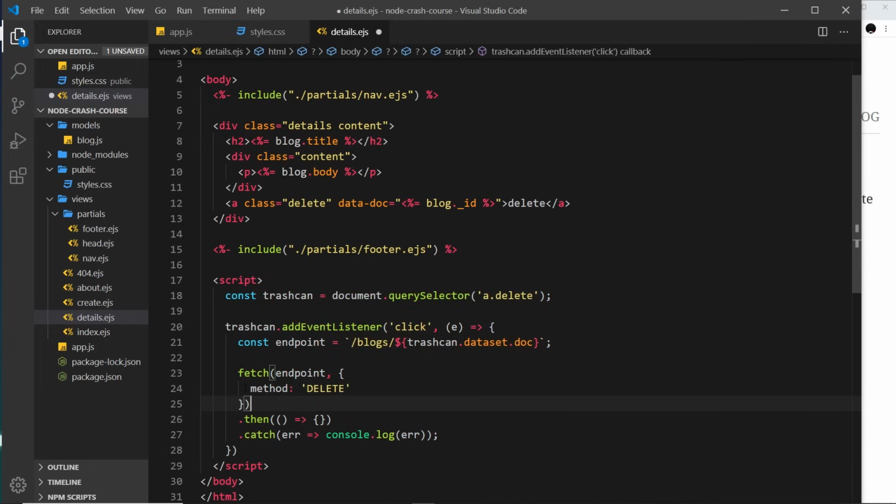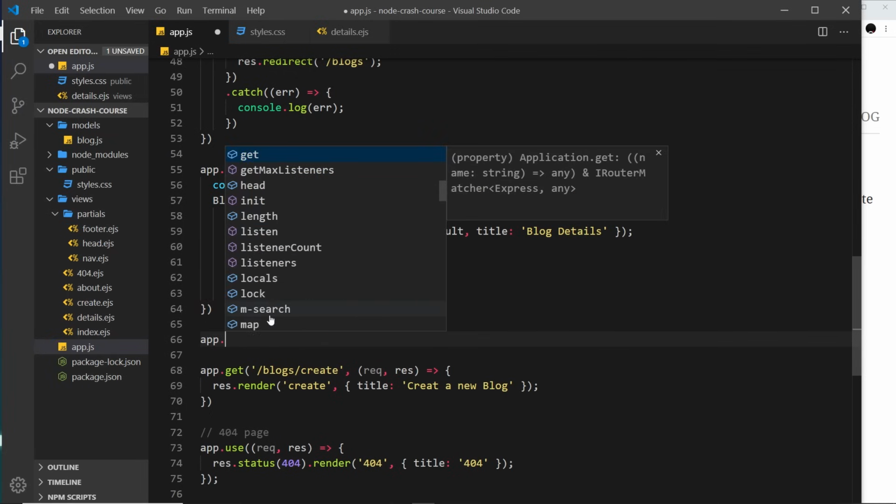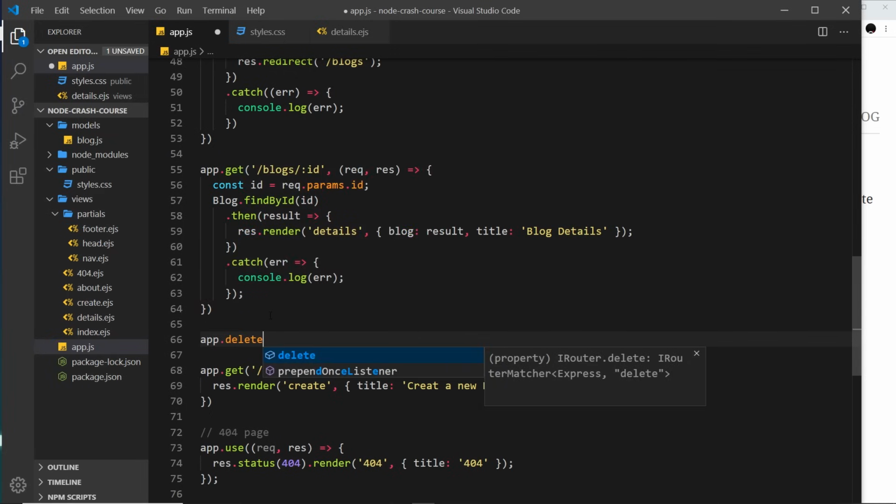Okay then, so now we're sending this. When we click on this button, we need to handle this on the server. So let's go back to our app.js file, and we need now a handler for the delete request. So let's do that down here. I'm going to say app.delete this time to handle a delete request. This is to the same route as this, so let's copy and paste that right here.